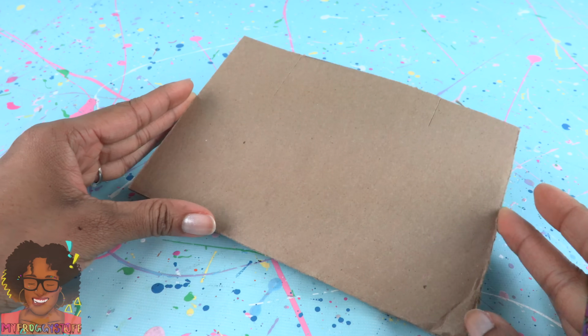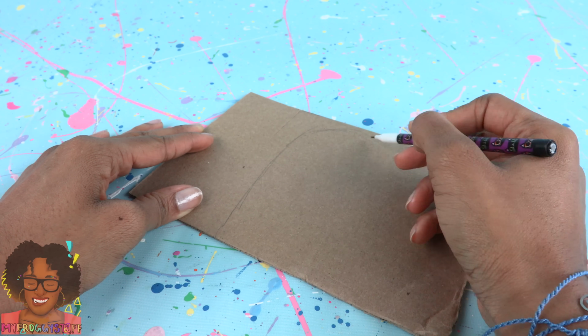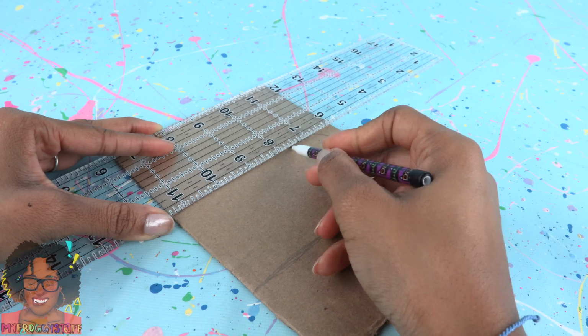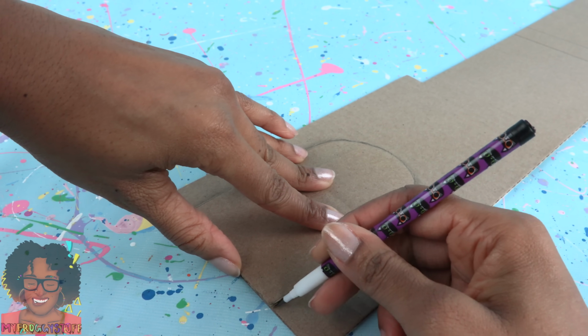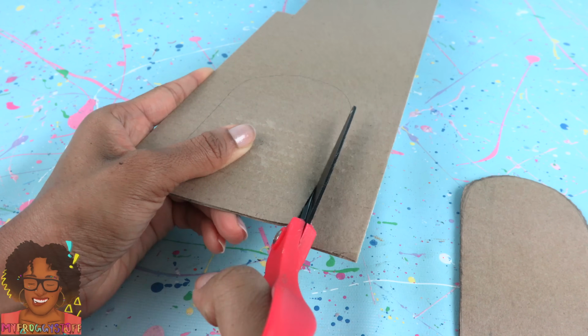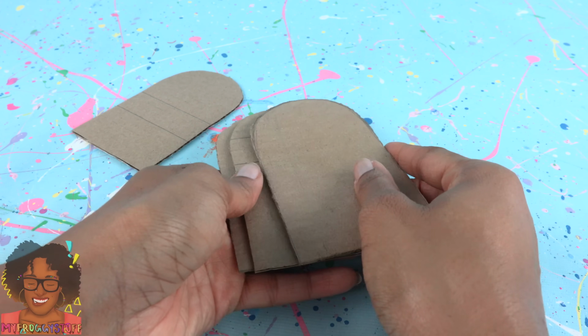Let's start with something simple and draw a basic tombstone shape on a piece of cardboard. Use a ruler to straighten out any lines, then carefully cut it out. Place it onto more cardboard, trace around it, cut it out. Repeat to make 3 to 4. Stack and glue them together.